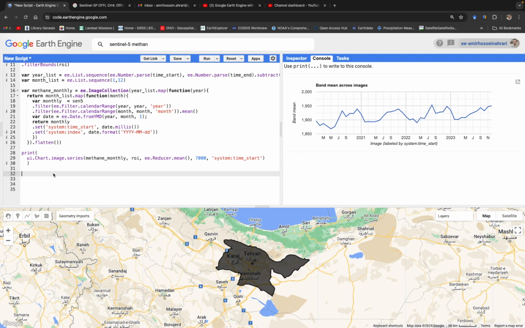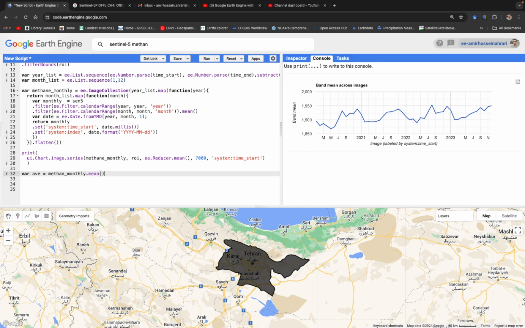So make a new variable for the average. For example, here we have the average variable equals to methane monthly. I need to calculate the average of each pixel value over the time period from the monthly format.